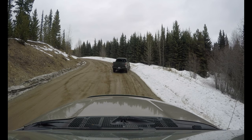So today we've got my brother and his Ram 1500, my buddy and his 2021 Tacoma, and another friend in a Jeep Cherokee. Don't ask me the year because I have no clue. We're going to head out onto some of the back roads and see what kind of trouble we can get into out there. So stay tuned, guys. All right, let's get into it.